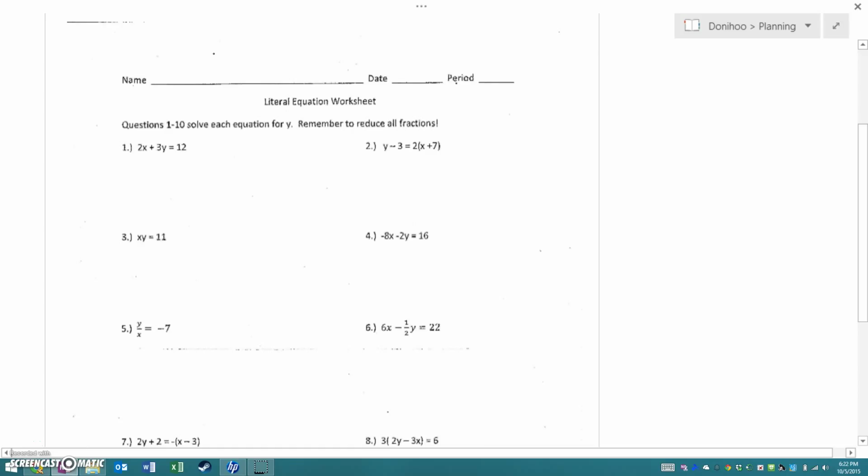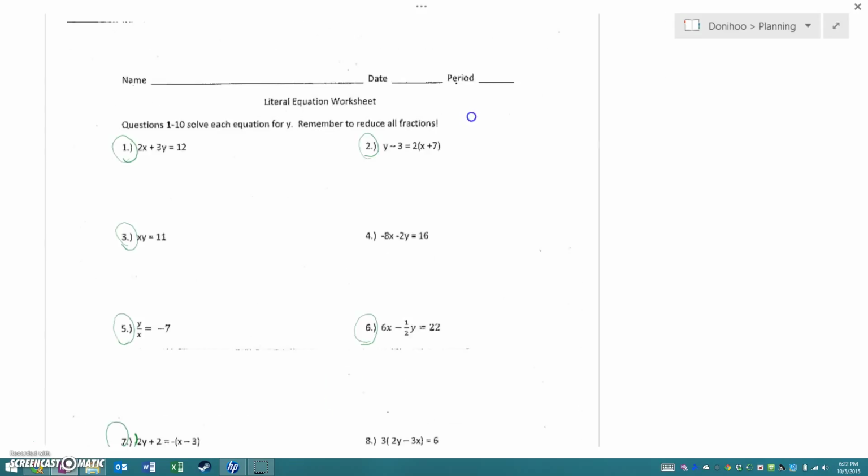I forgot the worksheet home over the weekend or with the school, so here we go. I assigned off of here problems 1, 2, and 3, 5, 6, and 7 because I feel like that was a good smattering of questions for y'all to work with. Just going to kind of walk you through some of these.